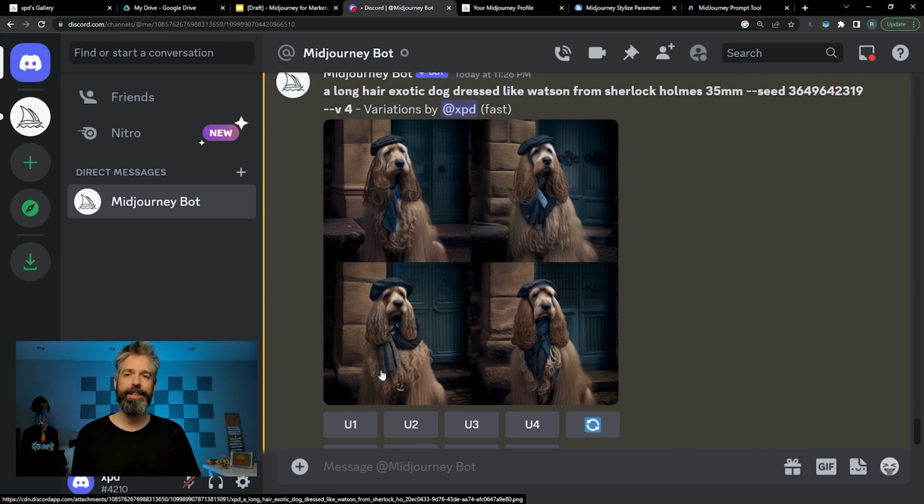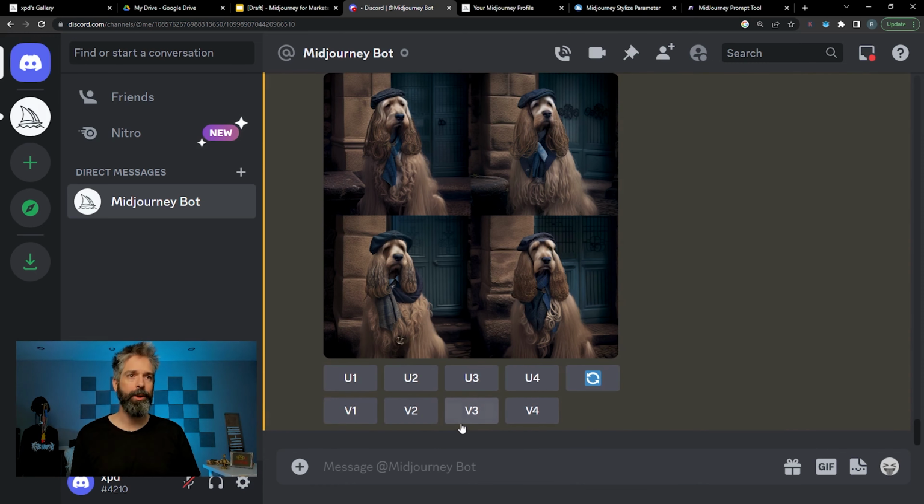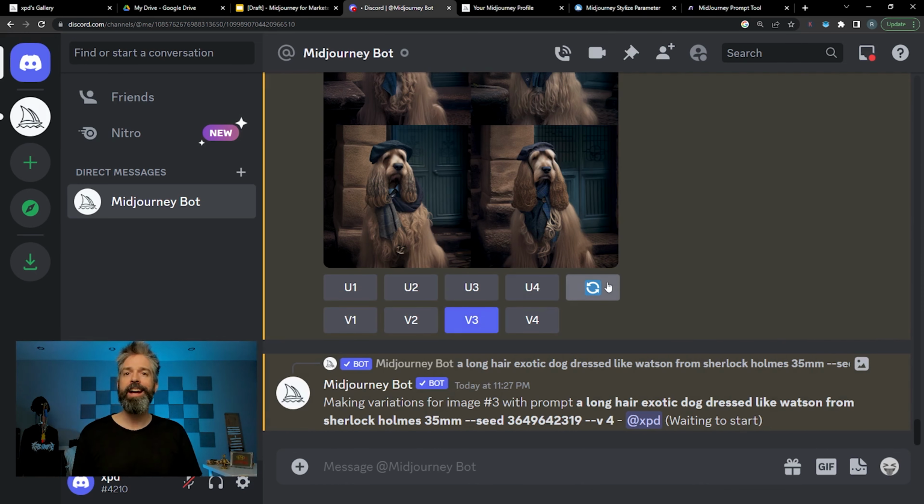I'm gonna scan for irregularities. So in this one, you'll notice the perspective of the doors is a little bit off. This one, it looks pretty decent. I like the scarf. This one, I find the hair to be a little strange, and the head is so sharp it sits a little in front of it. Gives you kind of a disjointed look. So I'm gonna go with version three, and we're gonna upscale that and call it done.